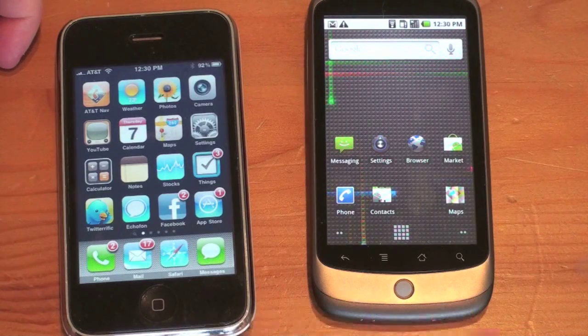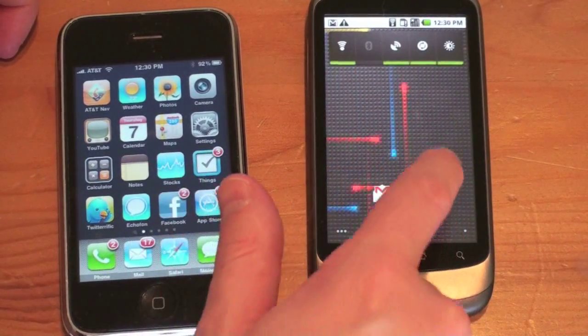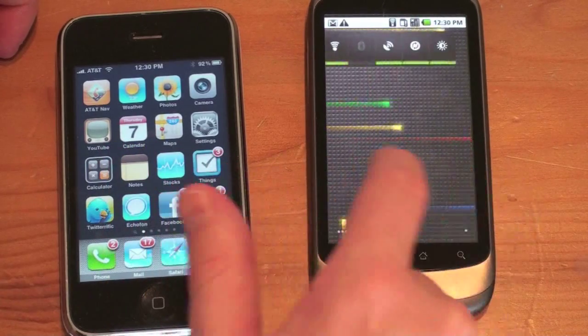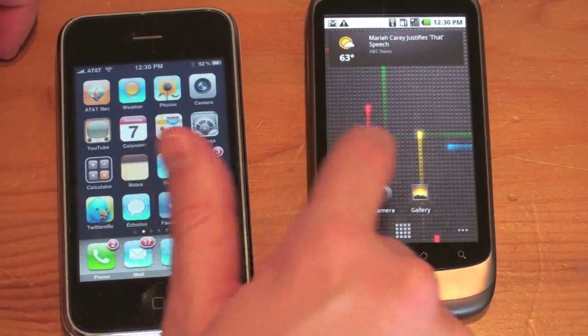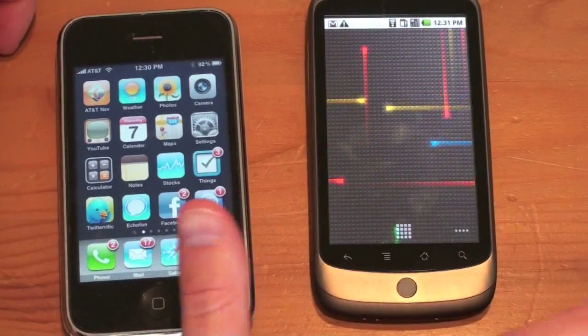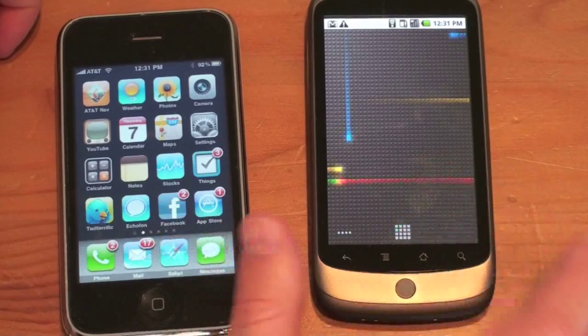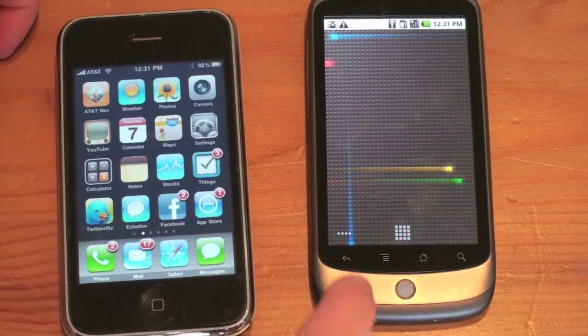Navigation on the Droid is a little bit different. Of course, your finger is still your main point of contact with the phone. You can navigate very smoothly and scroll through all your screens. Since you have a lot of home screens, a lot of customization options, if I wanted to go from the screen all the way to the left to the one all the way on the right, it could take some time. So as far as navigation goes, they've added a new feature into Android 2.1.